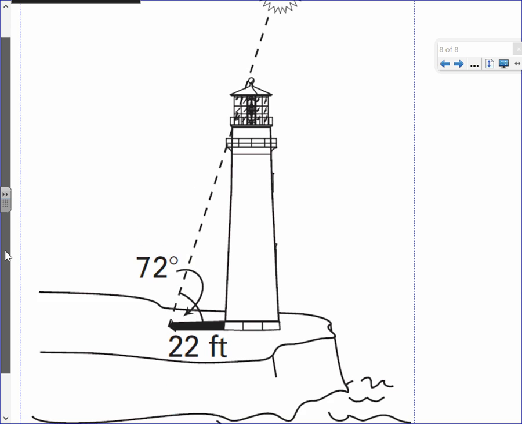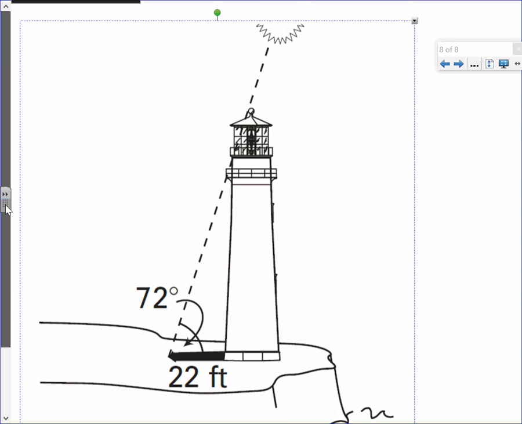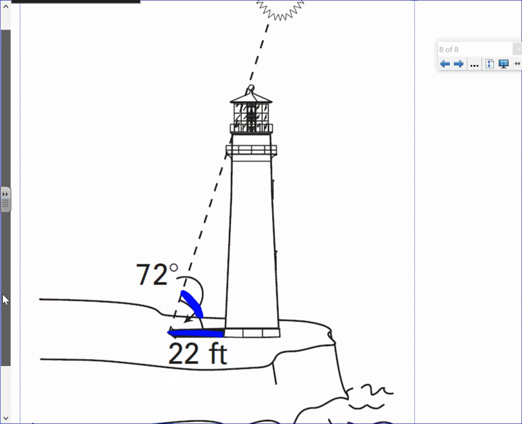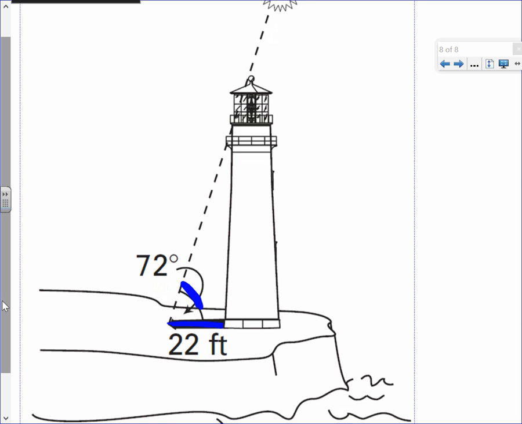The rays of the sun, notice here, the rays of the sun are making a 72-degree angle, the shadow here. This is 22 feet. This angle is 72 degrees. Just go ahead and create a simple triangle. Let's go ahead and figure out the height of the lighthouse just with the angle of elevation and the size of the shadow. So obviously this is going to be a right angle here. Again, it doesn't have to be a Picasso drawing. Just give me the best you got here. This is 72 degrees here. We're going to figure out, using trigonometry, how tall this lighthouse is.